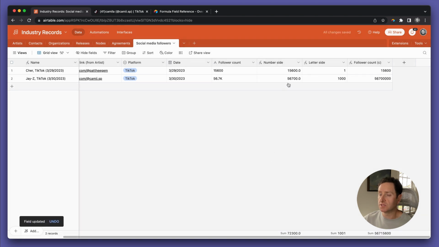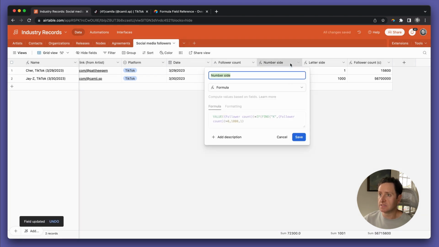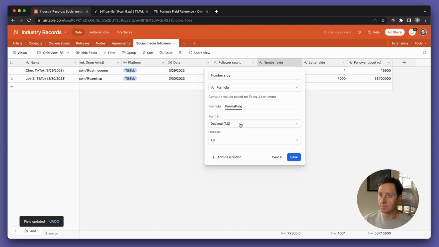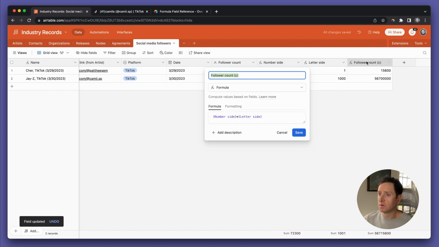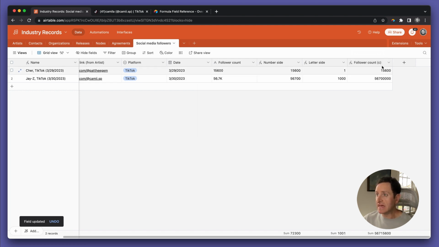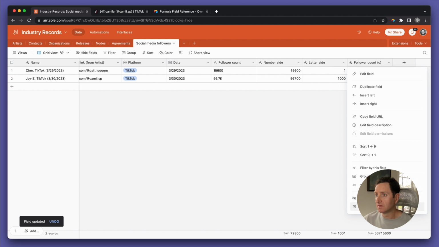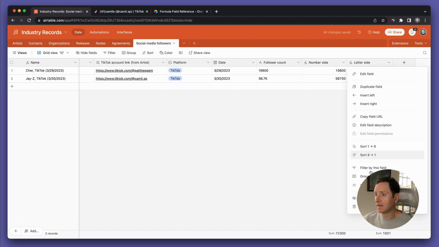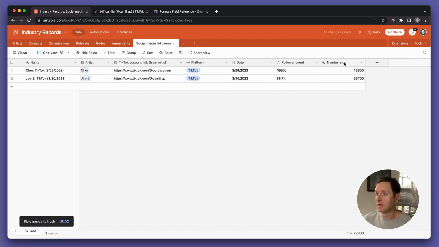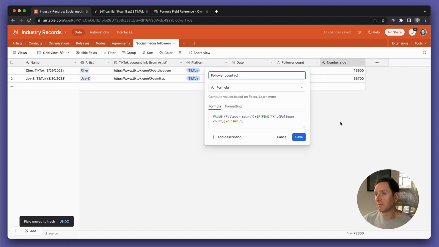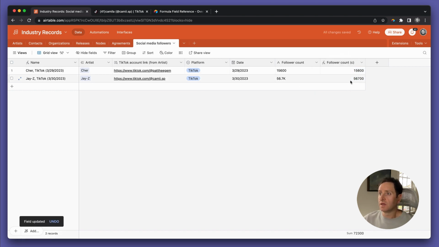Boom, confirm the change. There you go. There's your 56,700. We can remove the decimal point. We can copy the name of this field, then delete this field, then delete this field, change the name of this combined field, and there you go, 56,700. Now we've got something to work with.